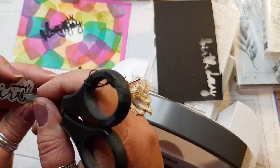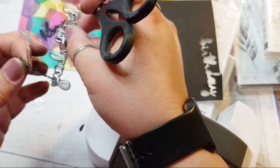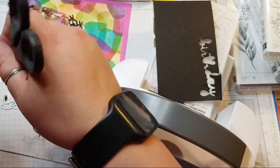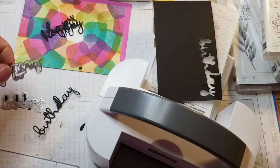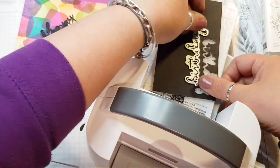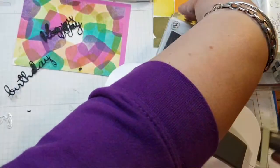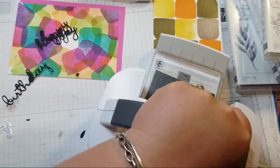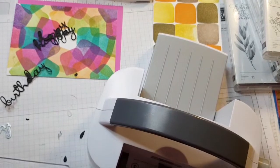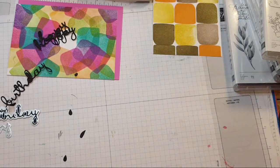Okay, whoop. Put my scissors where they don't belong there. Trying to pop those out. Oh, the eye's missing for my birthday. One more, and then we'll get sticking. Thank you for your patience, everybody. It's worth seeing it to the end. Okay.